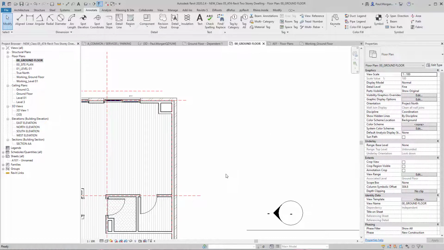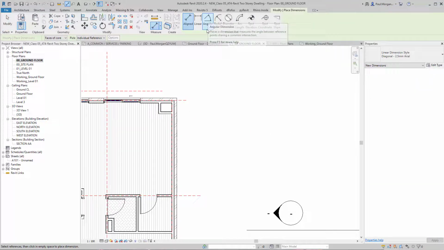And this is the same for all dimension types, whether it's linear, angular, whatever it may be. It's still asking, do you want to pick which face of the item? So this has to do with faces of walls, or the way that we dimension walls. But obviously you can dimension anything, including openings or whatnot.